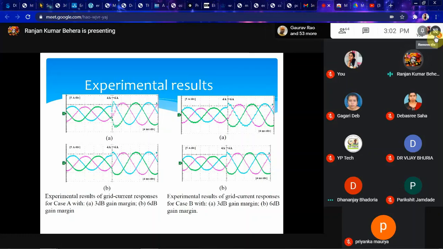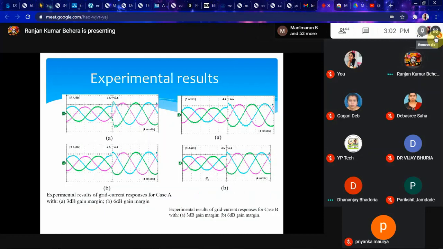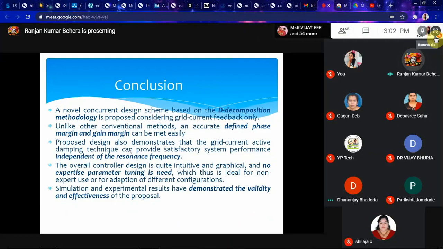But the most important thing is that with that quick response, there may be destabilization, because as soon as you jump, you may fall down. If you are stable, you can stay there, or else you can fall down. So like that, when you increase or decrease this bandwidth, the same effect is observed. When you decrease, the response is a little sluggish. When you increase, the response is very fast, but there may also be destabilization. So this way you can also see from these experimental results that at 3 dB there is a lot of ripple and it takes a lot of time.